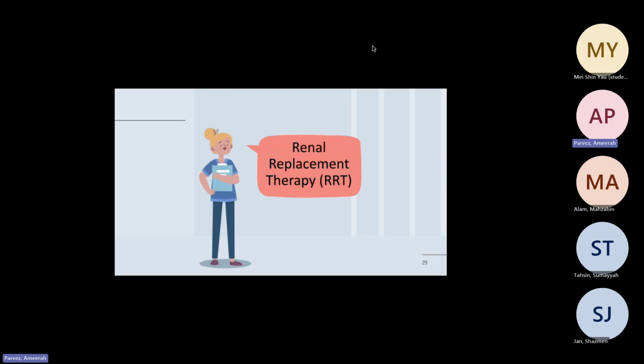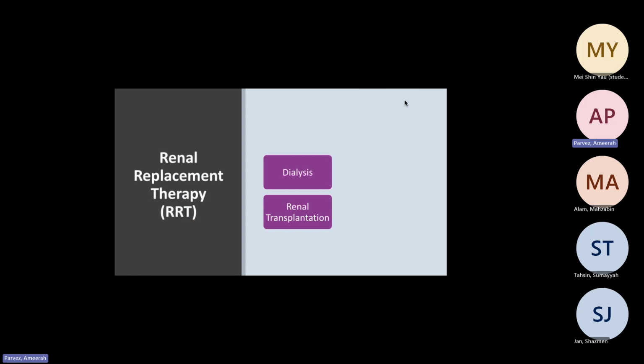So I'll just be covering renal replacement therapy, and then we'll move on to urinary tract infections as well as polycystic kidney disorder. Renal replacement therapy is considered for end-stage renal failure, which is also defined as eGFR stage 5. It can also be used in some cases where there are very severe complications of AKI, but by far the most common use is in end-stage renal failure. Broadly, there are two types: dialysis and renal transplantation. And within dialysis, you can have two types as well: hemodialysis and peritoneal dialysis. I'll go into this in a bit more detail.